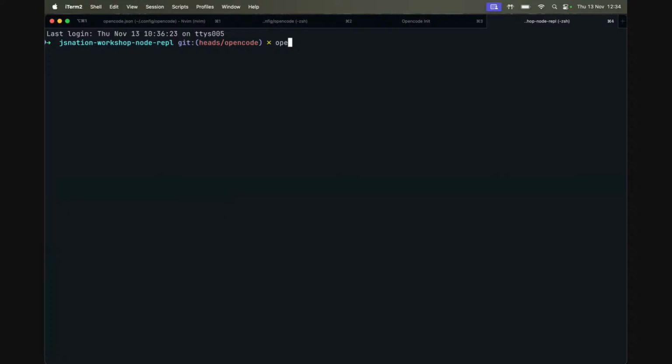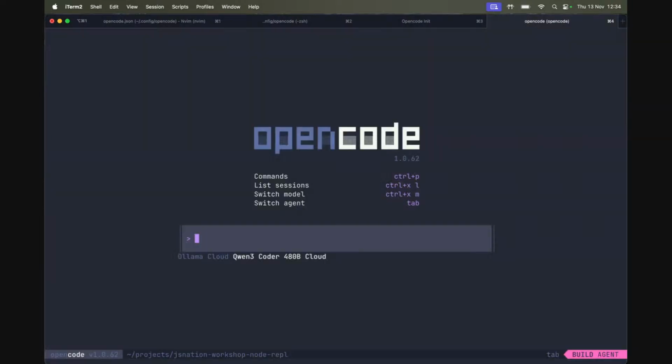Once you have installed OpenCode, you can call it as a command in your terminal. So you install it and you get that running. And that's OpenCode running on a URL, on a path here. As you can see, the path is below. It has two types of agents by default. Build, and you can see that in the bottom right here, build agent and plan agent. I have one more. I created this one, so I'll show you how to do that in a second. That's OpenCode, pretty simple, and you can ask questions to it.